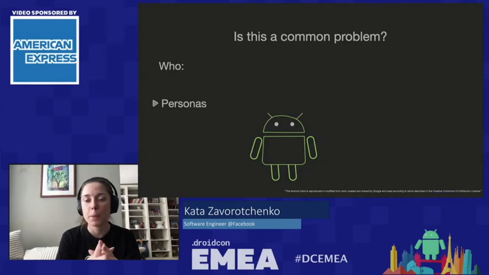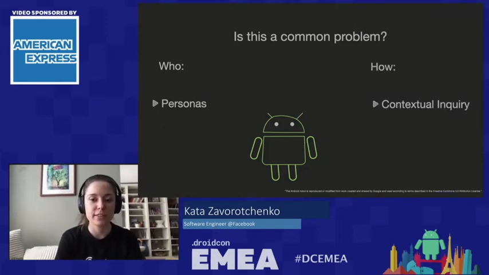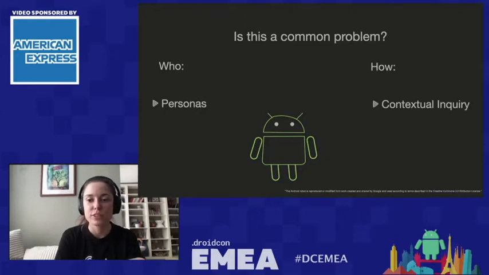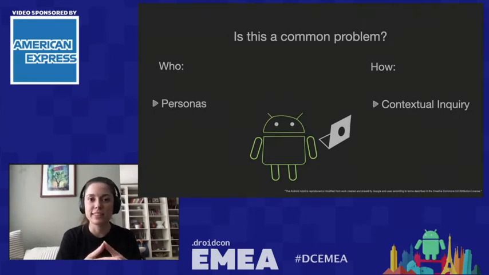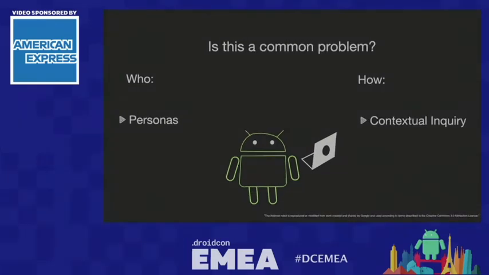Again, we referred to the methods used in product research, and one such method is the contextual inquiry. The idea of this method is to observe developers in their natural environment. So what we did is that a group of developers interested in developer experience reached out to 20 other developers with the question, would you mind if we observe your work and understand what actions you are doing in your workflow? The response was quite positive.